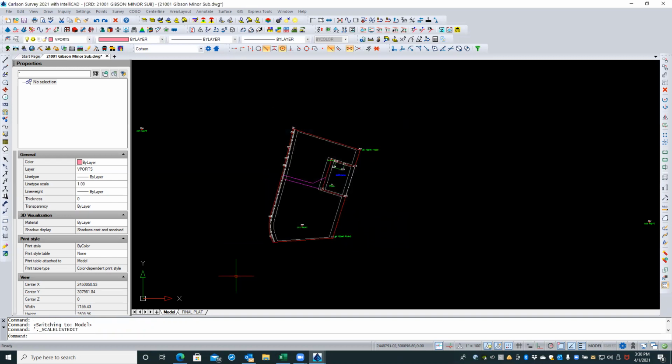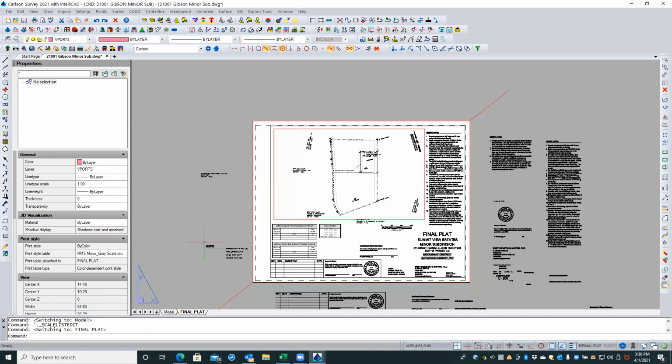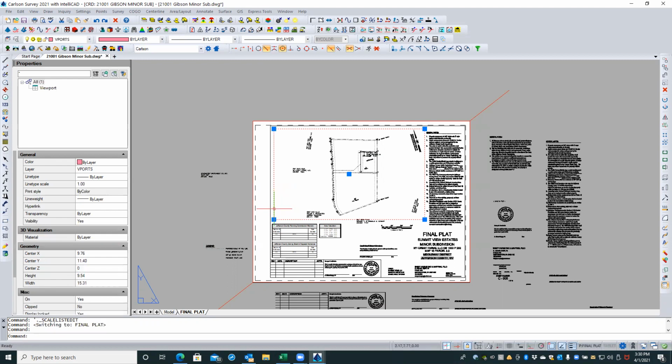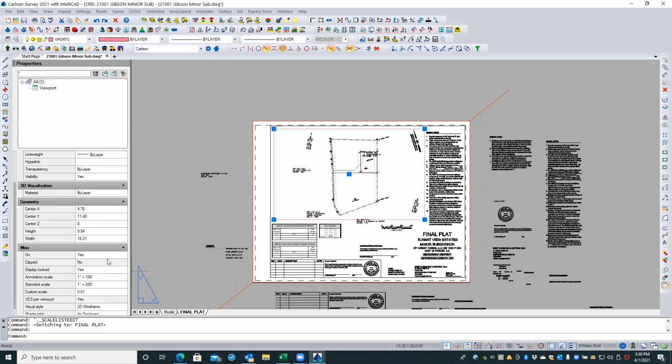Now go back to your final plat and select the viewport, and look at its properties. Okay, you see there? I remember I told you that those things can be different, the annotation scale and the standard scale. So once you have your standard scale set, go to your annotation scale and make it match.